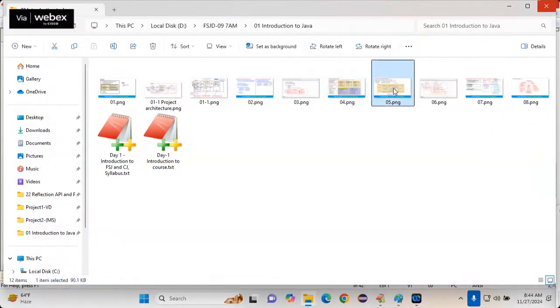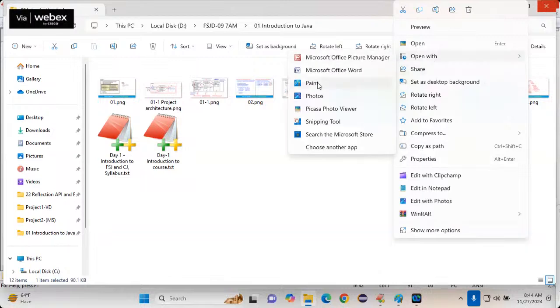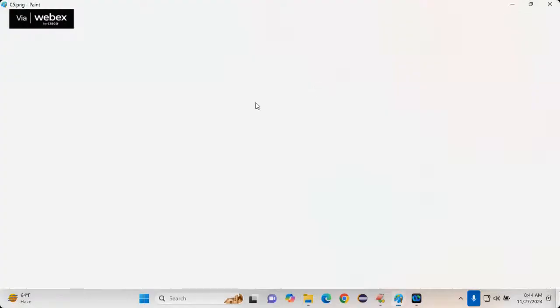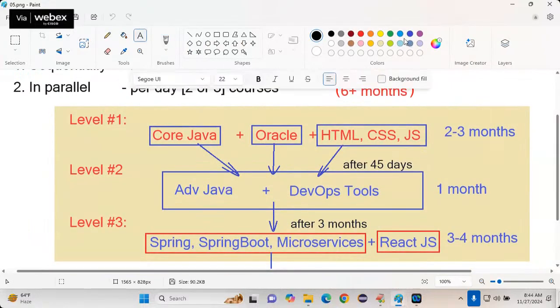We can learn full stack Java in two modes.